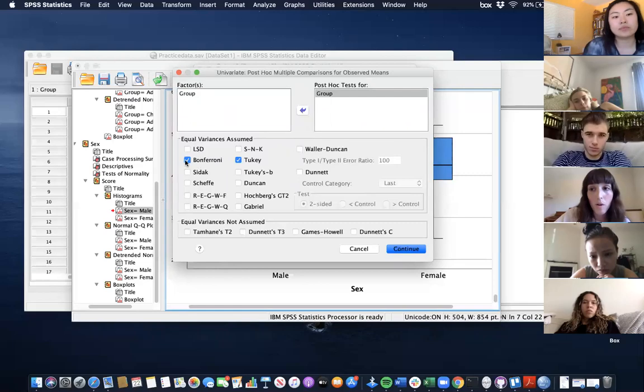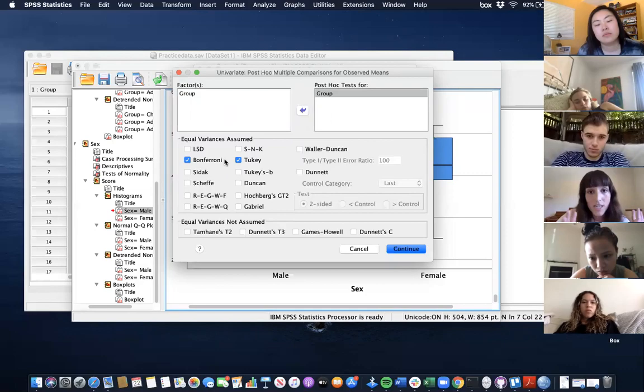So one other side note I want to mention with Bonferroni, and I think we talked about it a little bit when we went over JAS, is that you can use Bonferroni as a post hoc test, but I highly recommend you use Bonferroni in general if you're doing, let's say, a thesis and you have lots of different statistical tests you're going to run with lots of different hypotheses. So you want to do something called adjusting for multiple comparisons, because if you're running like 10 different statistical tests, you're increasing your chances of getting a type 1 error.